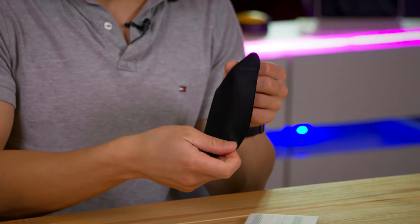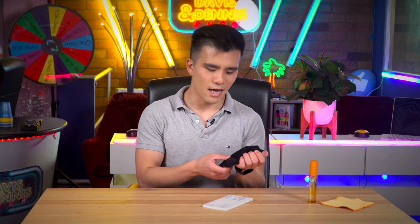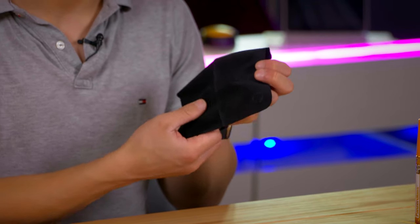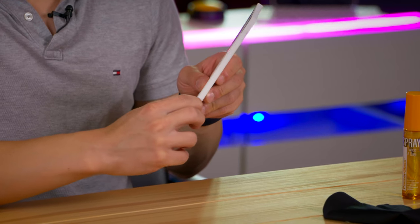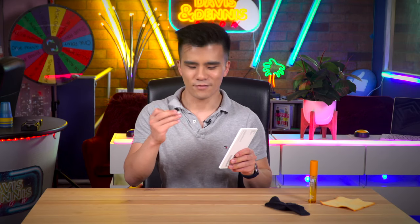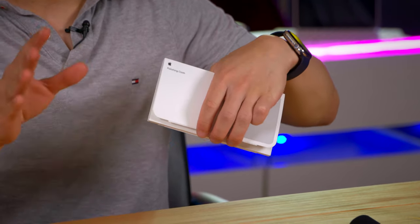I also have the original unused HP TouchPad microfiber cloth that comes with an HP TouchPad. This is very similar to the types of cloths that Apple used to include on MacBooks, but I couldn't find any of those so this will have to do. It has a lovely embossed HP logo, but I'm sure the Apple one will be even lovelier — so let's open it. This is the problem with these types of seals: they just don't give you that satisfaction that plastic used to.